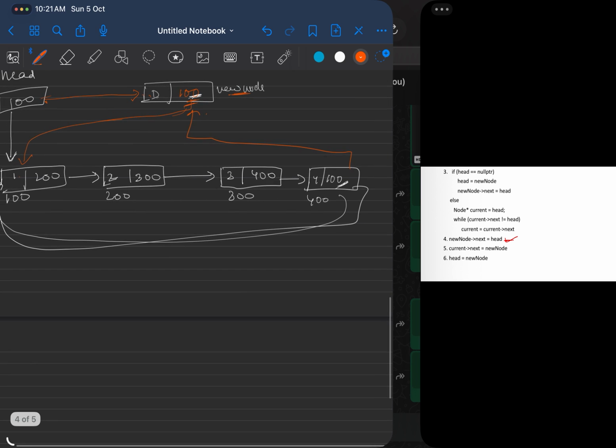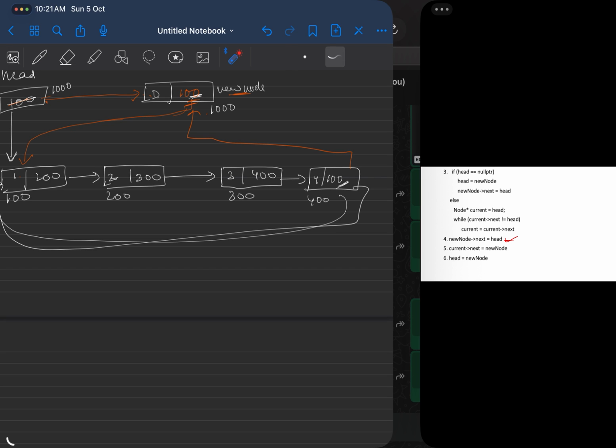Suppose the new node is stored at 1000 memory location. So it will have 1000 here, right? So now this third link has to be created. That means instead of 100 here, the value should have been 1000 here, right?